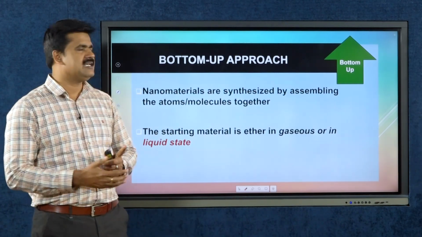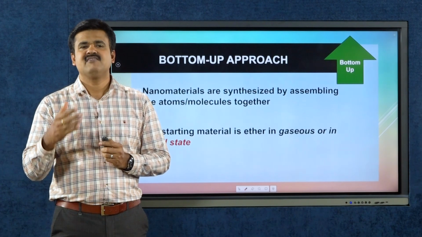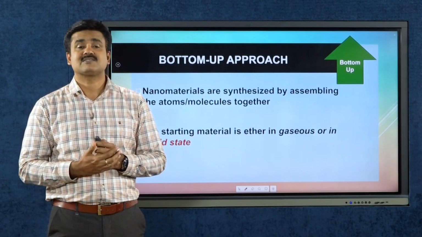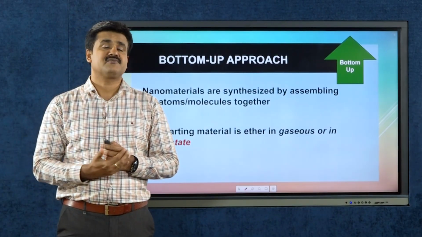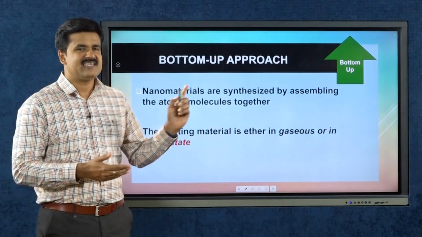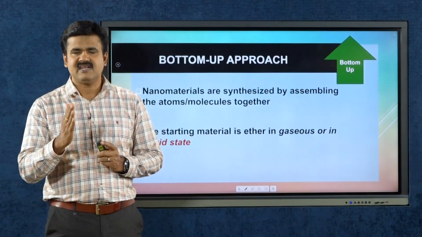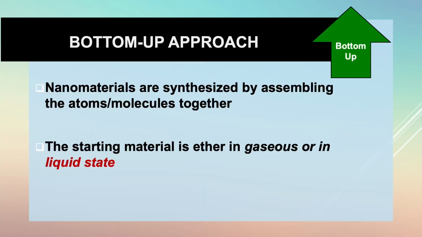The starting material in bottom-up approach must be in gaseous or liquid state. That is, we cannot do the bottom-up approach by starting from solid materials. We previously learned the fact that in the case of the top-down synthesis, the starting material must be in the solid state. Here in the opposite approach, that is bottom-up approach, the starting material must be in gaseous state or in liquid state. That is, solid state sample cannot be used for bottom-up approach.